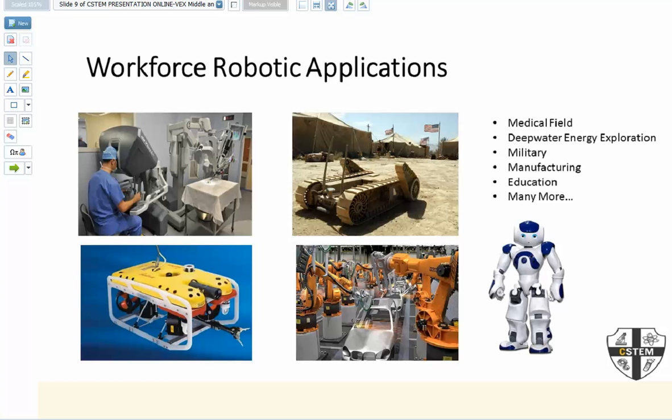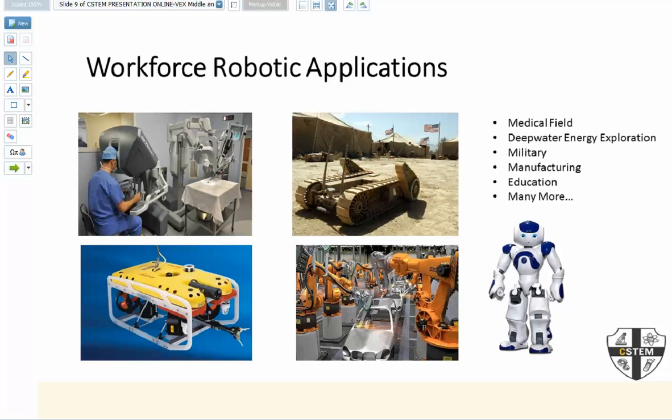We have different applications in the medical field. We have a surgeon here doing some type of medical procedure that, if he had tried to do it with his own hands, he might not be able to actually get done. On the bottom left, we have an ROV, or remote operated vehicle. These little machines are used widely in the oil and gas industry, allowing them to go into further depths and help produce energy, extracting oil from the bottom of the ocean. And these machines help with manning the operations of the blowout preventers, the Christmas trees that need to close and open, and redirect the flow, et cetera, and connecting all the units there at the bottom. So these are remote operated vehicles.